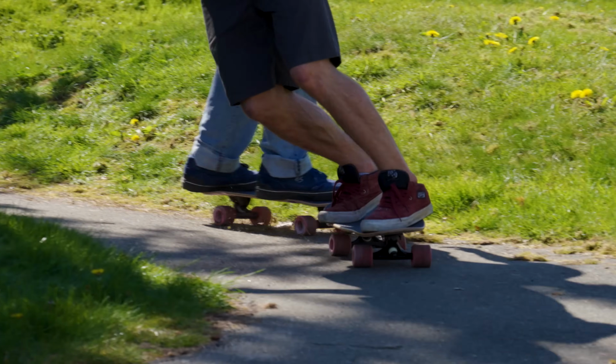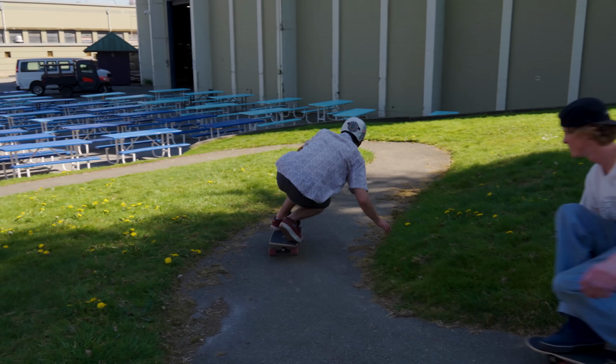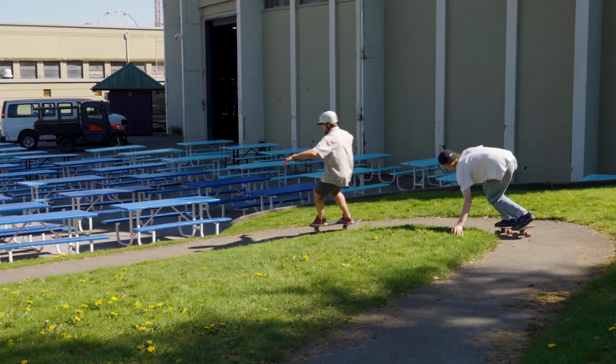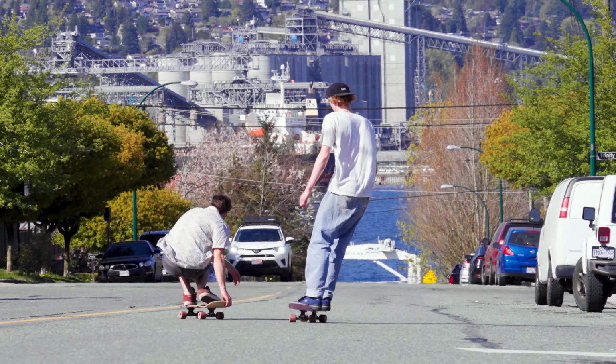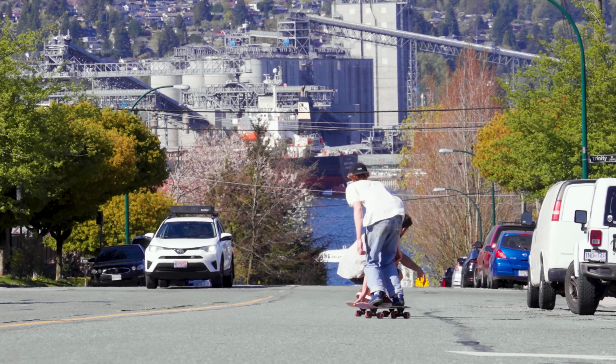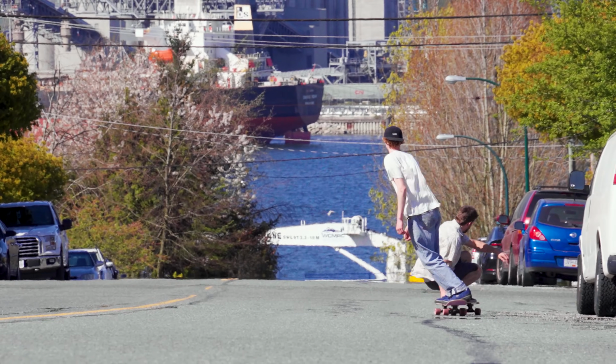The board's great for beginners, it's great for turning, it's great for carving, and it's really nice if you're doing a lot of flat ground riding. I would definitely get one of these boards. I'm gonna add one to my quiver. It's a lot of fun. It's got all the benefits of a surf skate, but it's got the benefits of a Tugboat at the same time. So a good all-around board for lots of different situations.